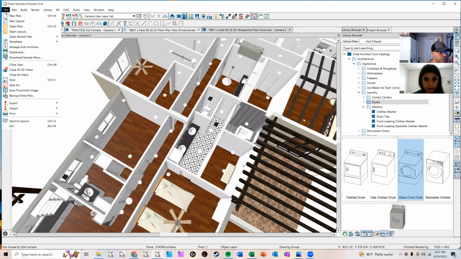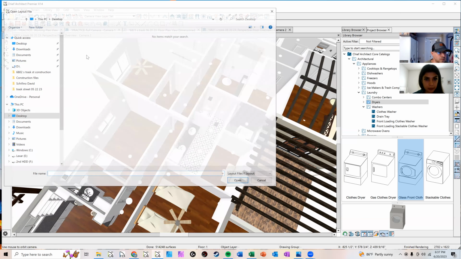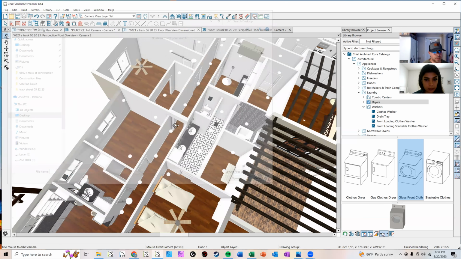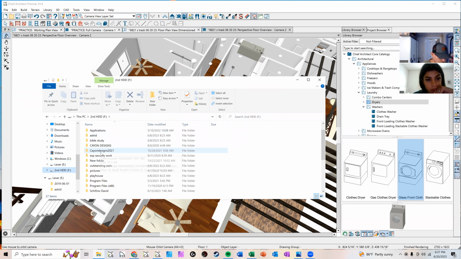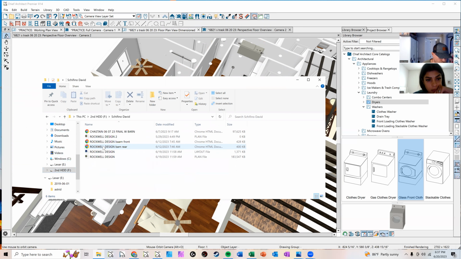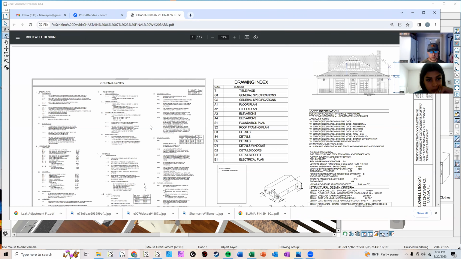Let me show you what the blueprints look like when we're done. Yeah, this is what they'll look like when they're done.